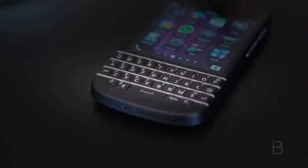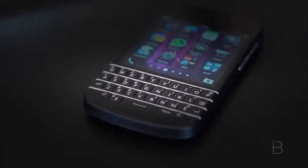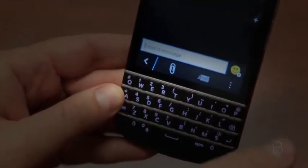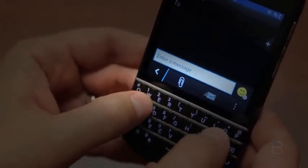As I put together my notes for this review, I realized most of what I said in my first impressions was still very accurate. Let's begin though with this glorious keyboard, since that's why most people are going to pick up the Q10, because they want that physical clicky clackiness that it provides. And the moral here is I love it. I love the keyboard on the 9900. This one is just as good, if not a little bit better. The keys are actually a little bit larger. You don't have sort of a curve to them. Totally flat keys. The frets are placed awesome. I really just loved typing on this.